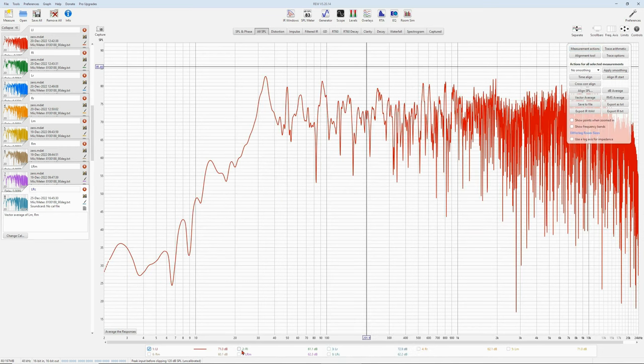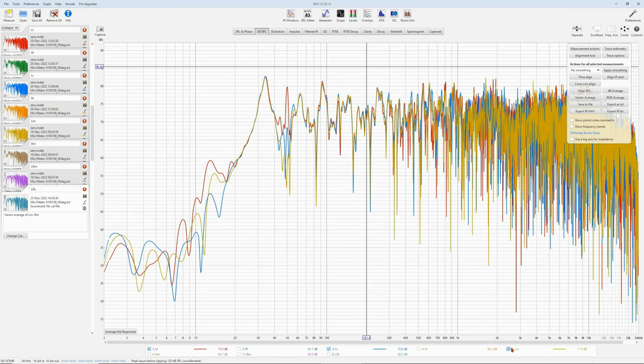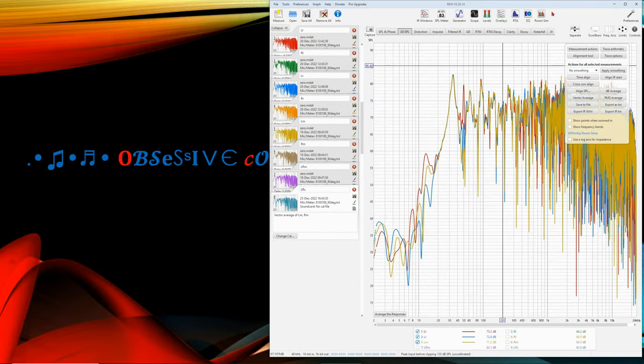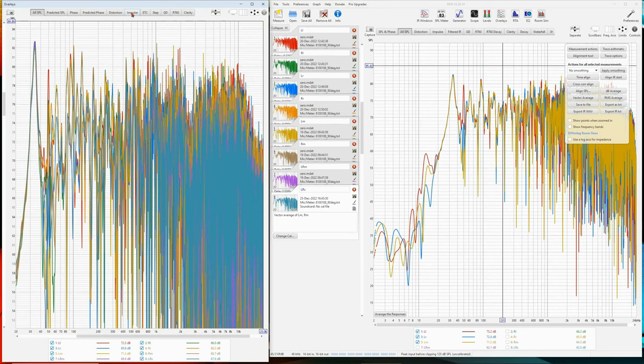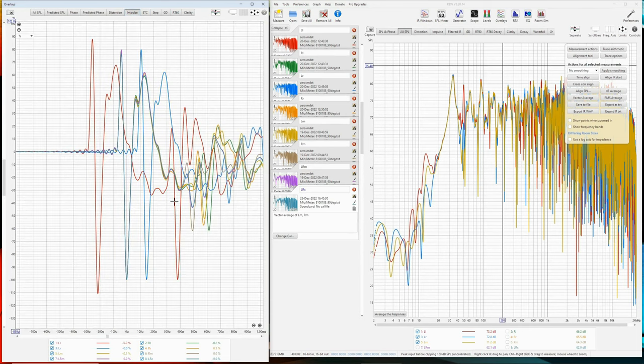First, left speakers. Select LL, LR, and LM. We have to see overlays graph in parallel doing this. Go to Impulse tab. There's a new REW feature. When you right click here, you can replicate all SPL selections, and whatever is selected here will be selected here automatically. This is quite useful when there are too many measurements.